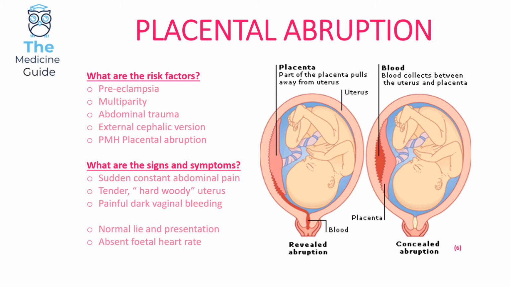Like I said, it's very key to be able to differentiate between placental abruption and placenta previa. In placental abruption the woman will be in constant abdominal pain. The uterus might be described in the SBA as feeling hard and woody, and the fact that the vaginal bleed is a dark vaginal bleed implies that the bleeding has been occurring for quite a prolonged period of time, whereas in a placenta previa there will be a fresh red vaginal bleed. Okay?